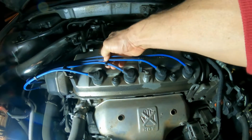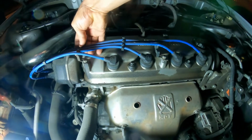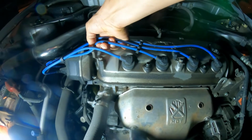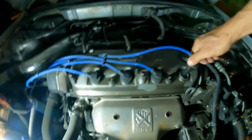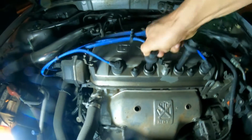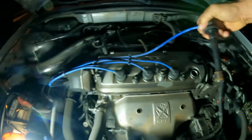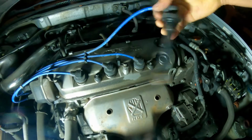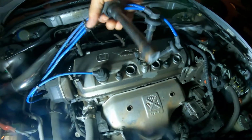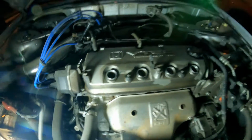All right, so those are what we want to do. First of all, we're going to remove the spark plug wires so that this thing can be out of the way. I want to turn this a little bit side to side. Sometimes they get stuck, so that's a good way to break them loose so that we don't damage the wire. They're dry. We don't see any oil in the spark plug tubes right now, which is a good sign. I'm going to put that on the side for now.